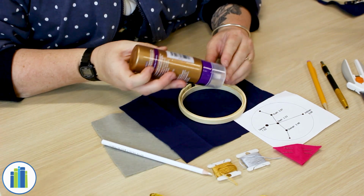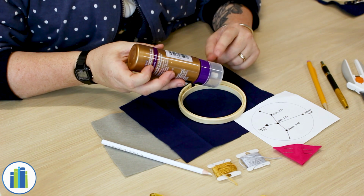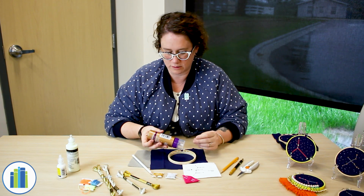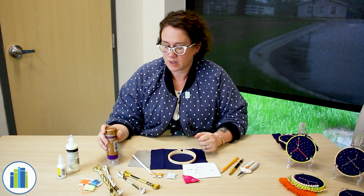We're also going to need some glue. I prefer, honestly, to use hot glue for this project, but this tacky glue, white glue will absolutely work for this. You just want to make sure that it has a good grip.